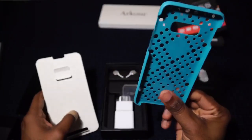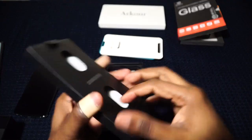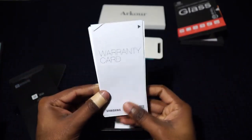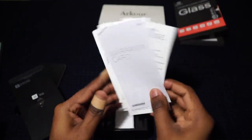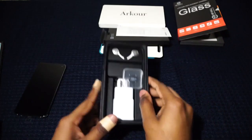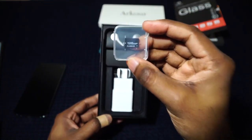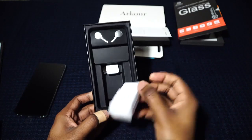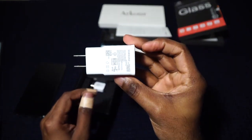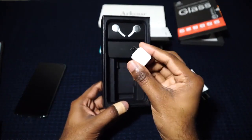We have a silicone case. It's very minimalistic, and I think this is plastic. Let's see what else is in the box. There is more warranty information and all the other stuff. Now let's take a look at the box. So this model came with a generic 128 GB memory card. And I think we got an US style power adapter. And we have a OTG cable here.